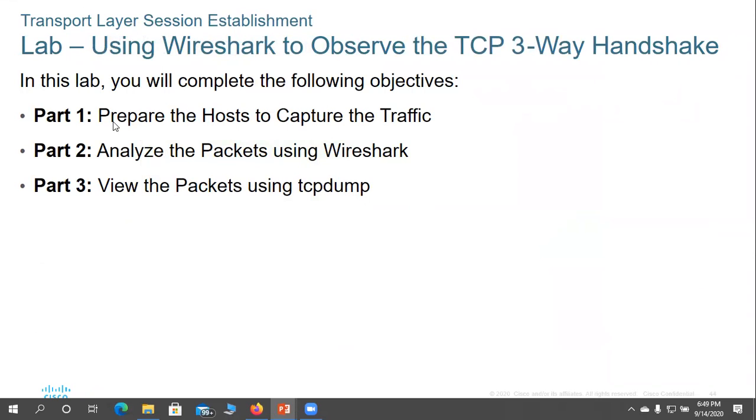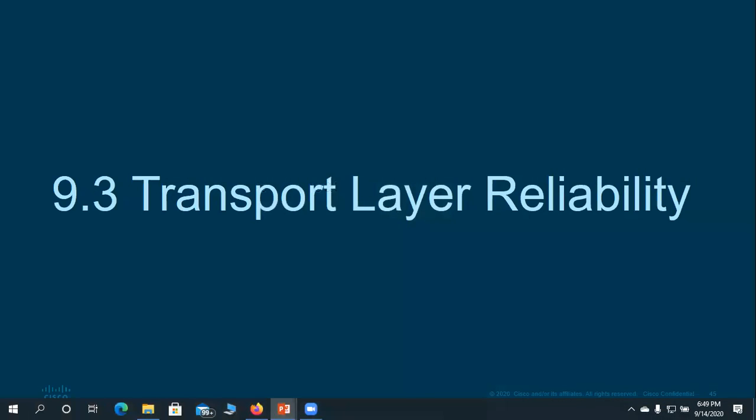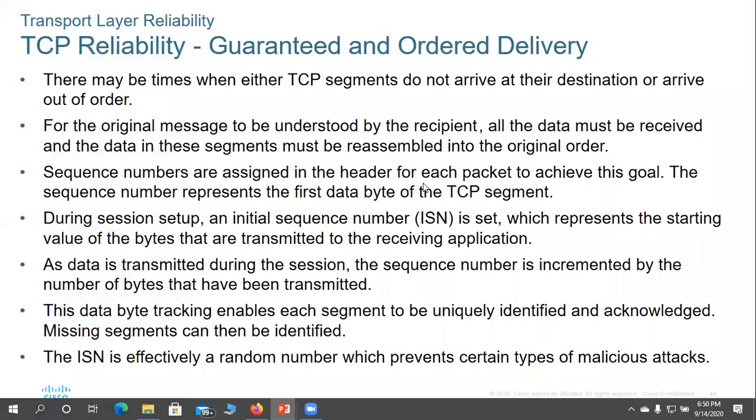Okay, so we are going to have this lab where we are going to observe the three-way handshake using Wireshark. Okay, transport layer reliability.